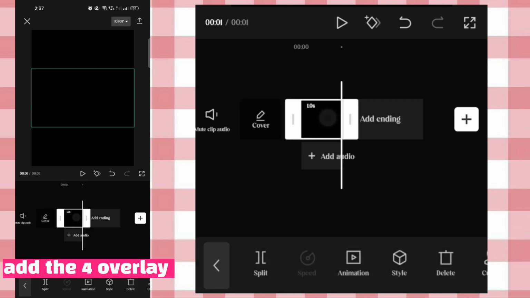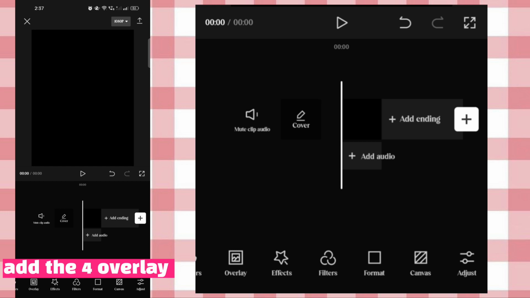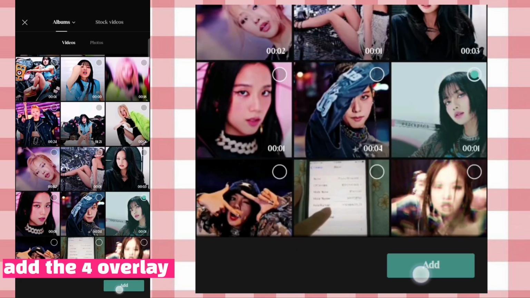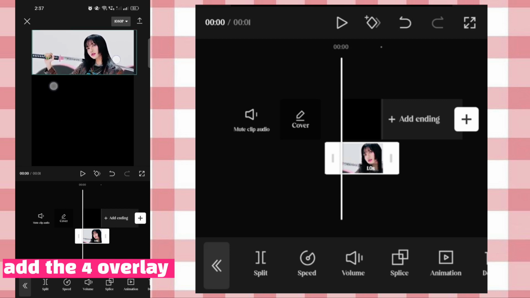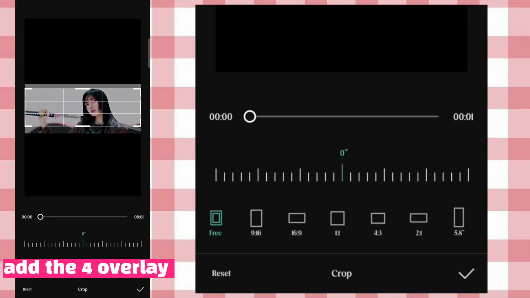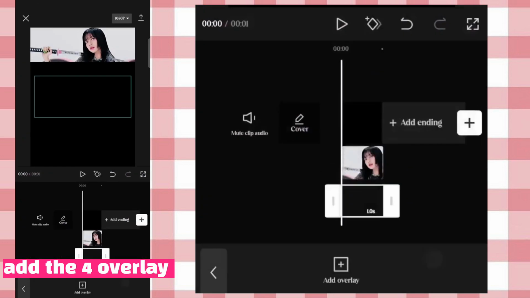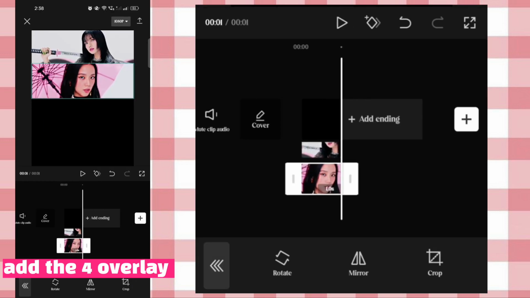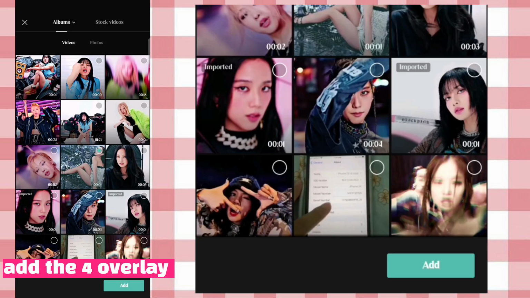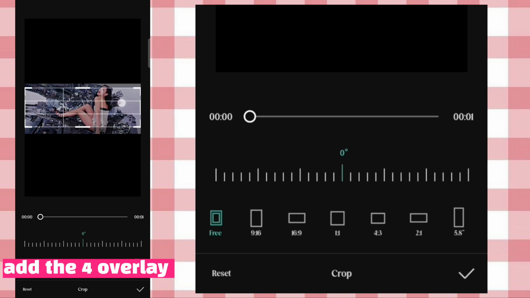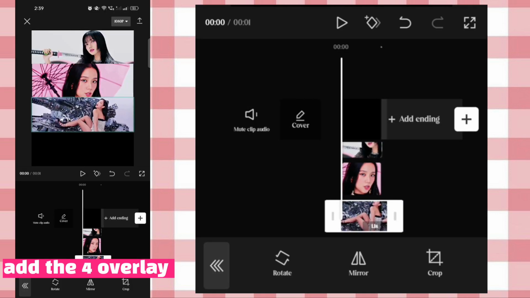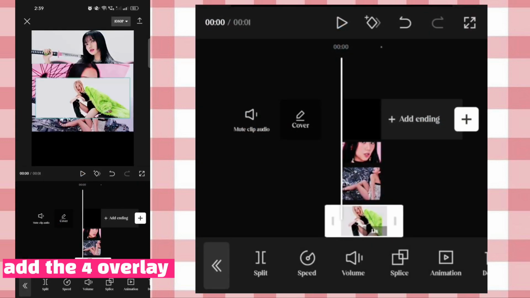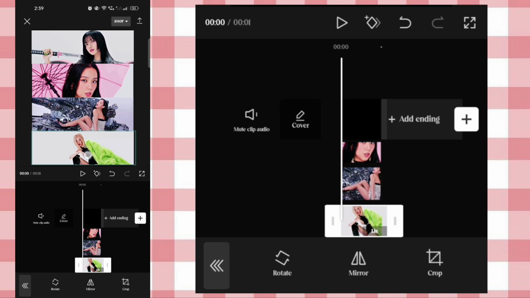Add the 4 overlay. Export this, then add new project.